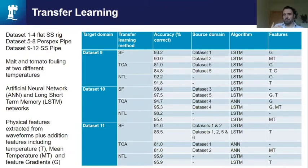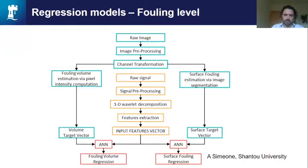This maybe doesn't seem like a big result, but it's actually what needs to happen. It's one of the barriers to using these technologies in an industrial environment: labeling the data. With this method, we don't need to do it. We can train a model in our lab and then apply it straight away to the factory. If you wanted to use these machine learning approaches the traditional way, you would have to put the sensor on and collect a lot of data for days, weeks, months before you can actually benefit from your model. You'd have to understand whether you need to change that for each formulation, each piece of equipment. With these methods, you don't. So they're really important, and we're happy to have some work out in this area.